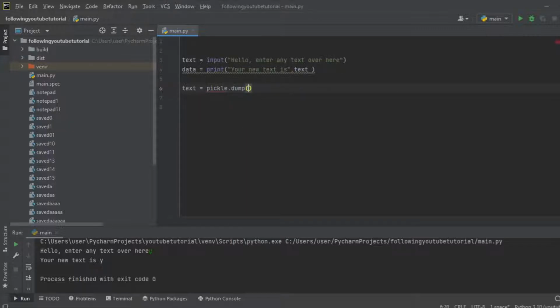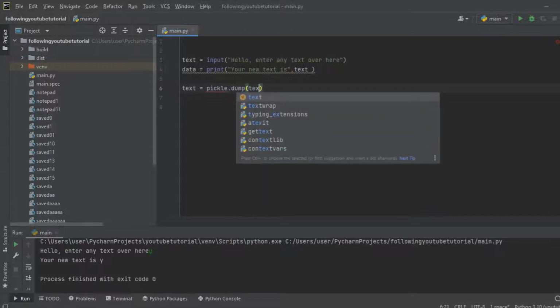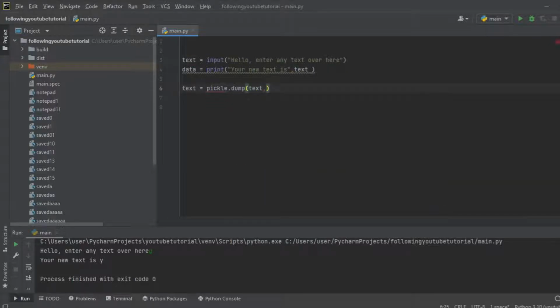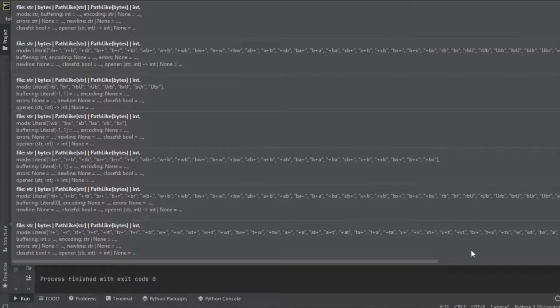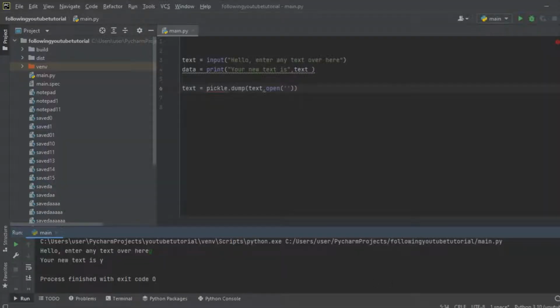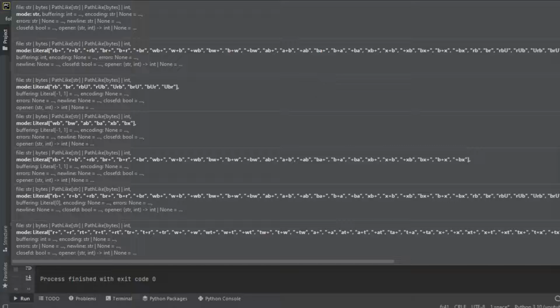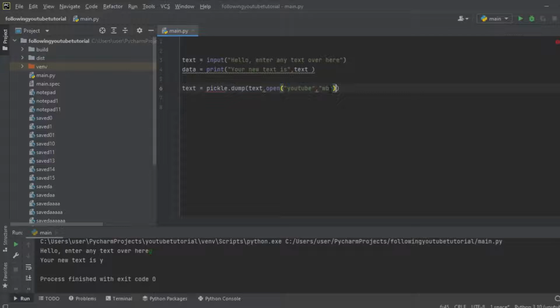Then write text, then a comma, then write open, and we write the name of the pickle we want to save it as. I'll just write YouTube. We'll write a comma, then write WB.